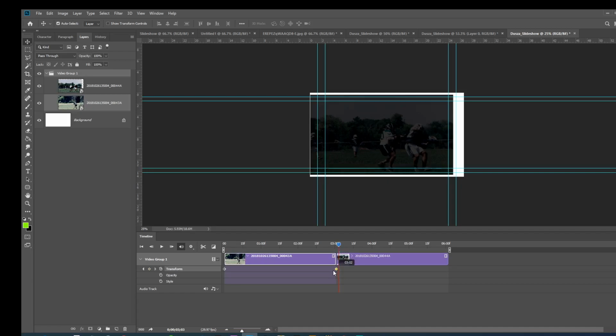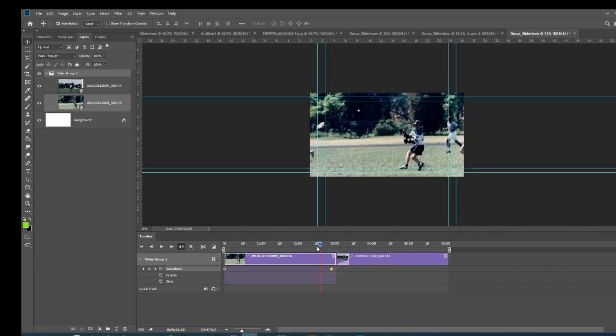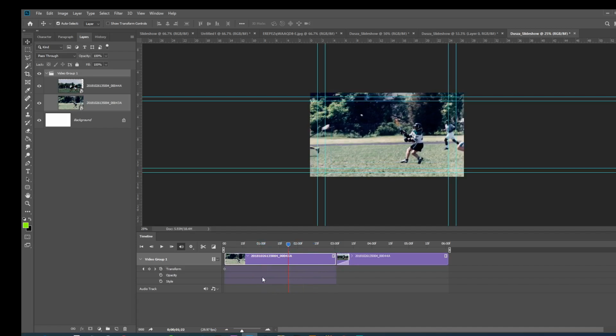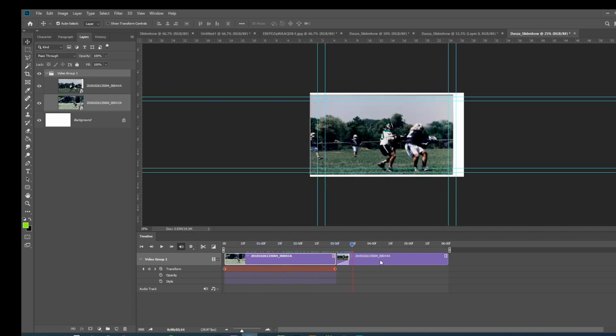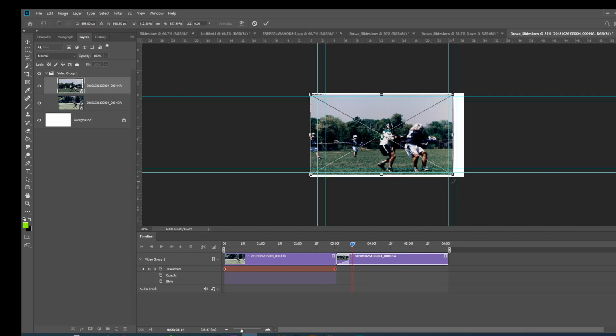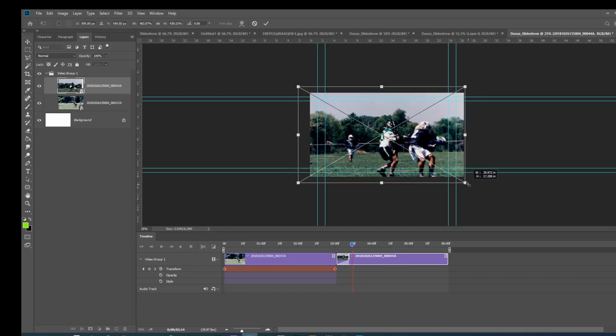If you really don't like the motion presets, you could obviously create your own, but I think they're a good start, so I'm going to leave that as my pan and zoom. Oh, and this one moved for some reason, so I'll rescale this.